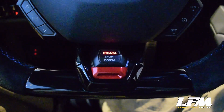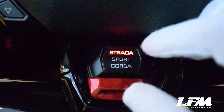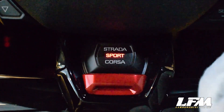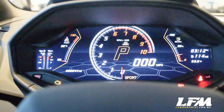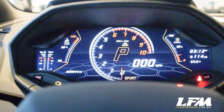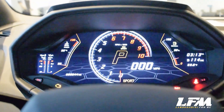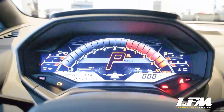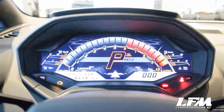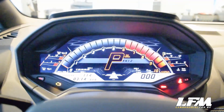The first is Strada mode — you can drive at ease, ideally for daily driving. If you want to step it up a bit, switch to Sport mode for better handling, some oversteering, and an overall more thrilling experience. If you really want to release the full power of the Huracan Evo, step it up to Corsa mode — you'll feel like you're racing at its top performance capabilities and will need to head to the nearest track to enjoy this mode.